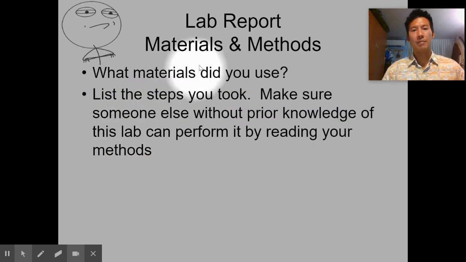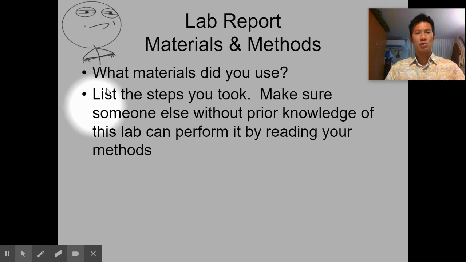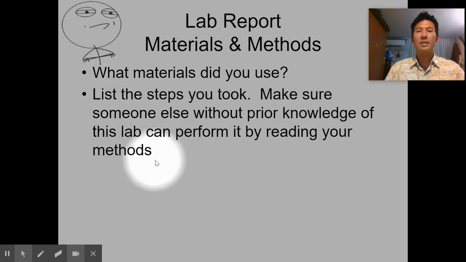Next will be your materials and methods section. In a real research paper, this will be paragraphed out. If I were to ask you to write a lab report, this would be listed so it's easier for the teacher to grade. Now, how concise does the materials and methods have to be? Take this analogy: it has to be so concise that a freshman reading it can recreate your entire research. Hope that's clear enough for you.